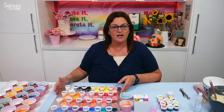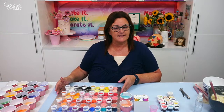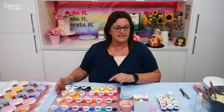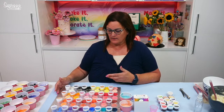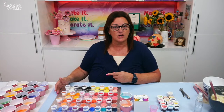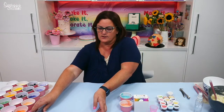And then we've got our petal dust. The petal dusts are oil-based. Now, that doesn't mean there's any oil in these, just like there's no water in the water-activated ones. Basically, it means you can use it with any product with oil. In this colour range, there are actually 30 colours, and there's more to come, all right? So let's start off with one at a time. Let's put those dusts out of the way.